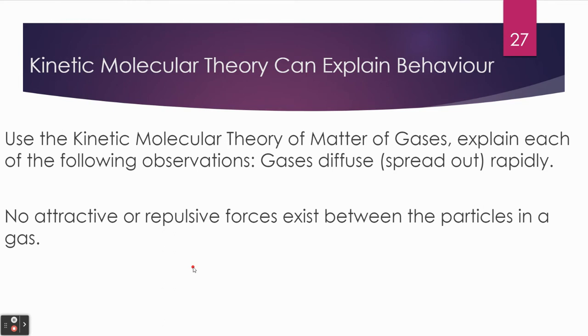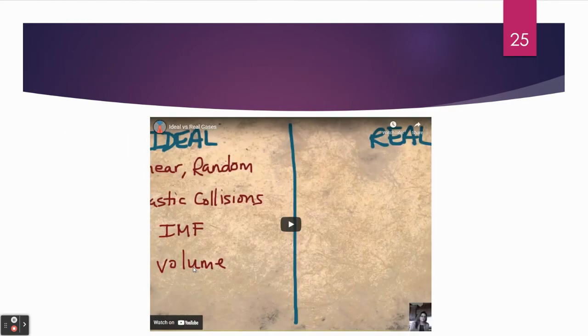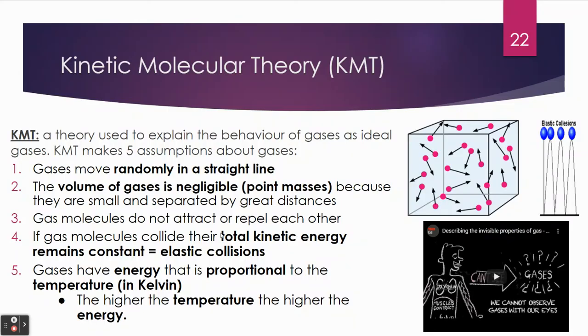Whereas if they were a solid, solids don't spread out like that because the forces are so strong between the particles of a solid or a liquid as well that it keeps them together in one place. So if you're asked to explain the behavior of gas using kinetic molecular theory, go back to the main points of the kinetic molecular theory and see which one best explains it.